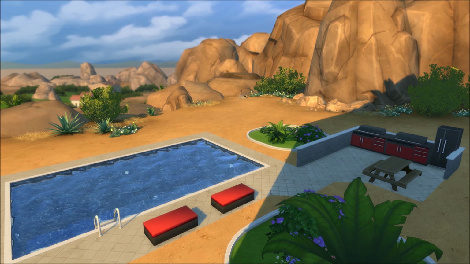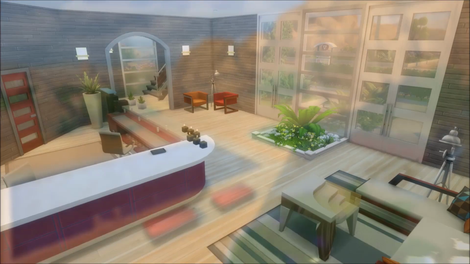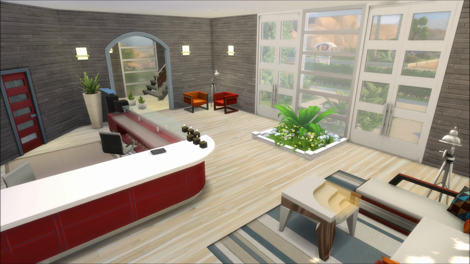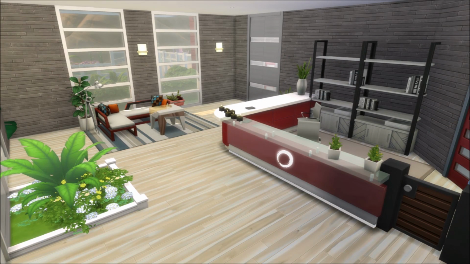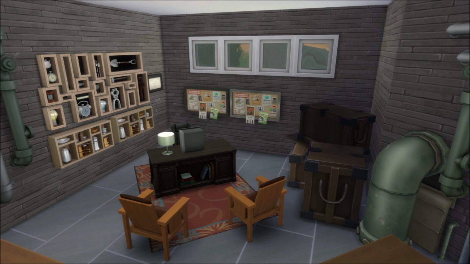So here we have the screenshots. You can see the barbecue area in the back here. Moving into the front of the building, this is kind of the entrance where you would walk in. There would kind of be like a reception area. And in the back there, you can kind of see where the storage area would be.